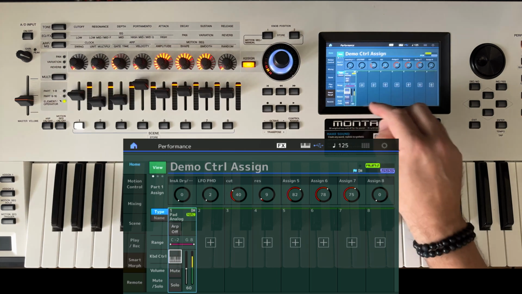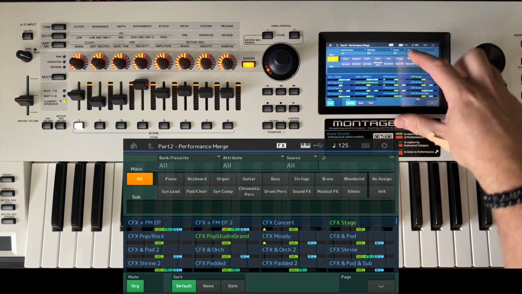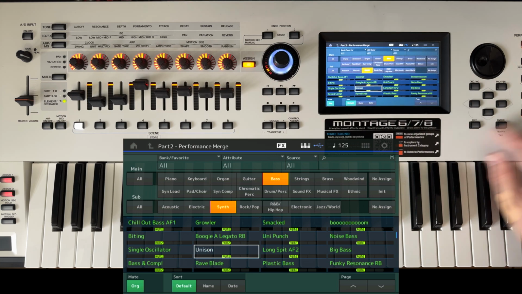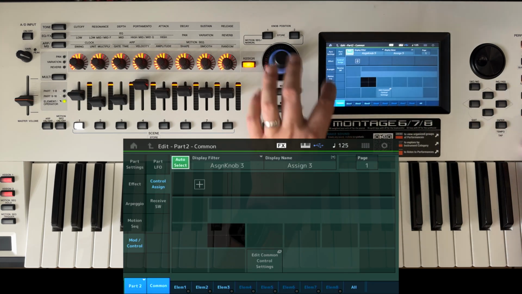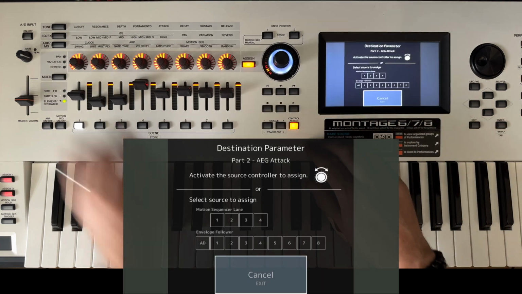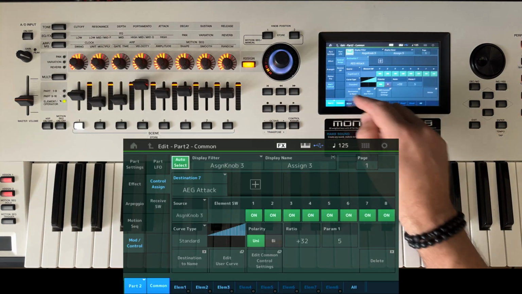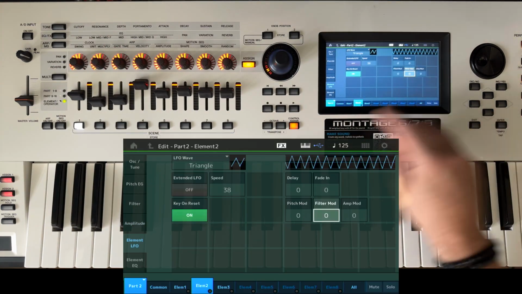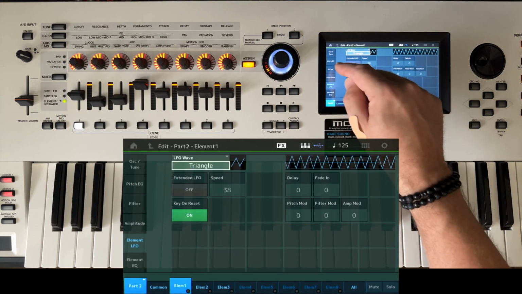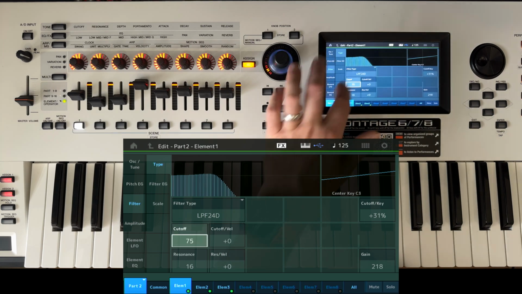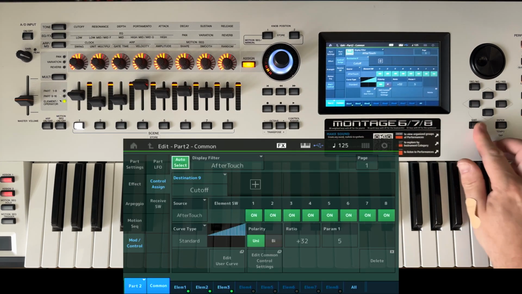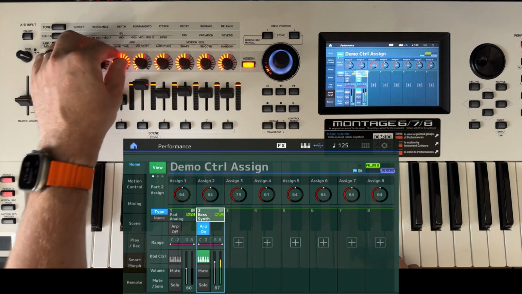I'm going to temporarily turn off keyboard control for that part and add another instrument. Let's map the VCA attack to knob 3, and the amount that the LFO affects the filter to knob 4. We can also use Control Assign to other controls, such as Aftertouch or the mod wheel, just by activating that control while Control Assign is illuminated. Now we can use the assignable knobs to edit those mapped parameters while we have a part directly selected.